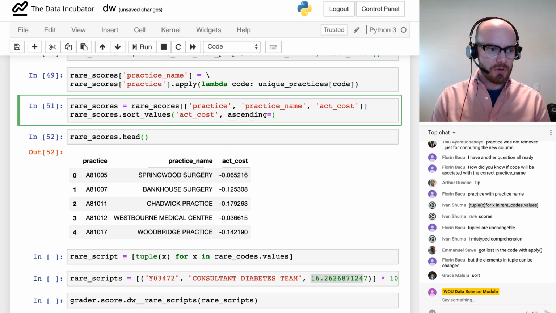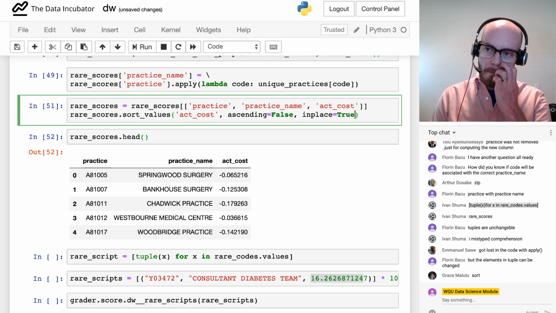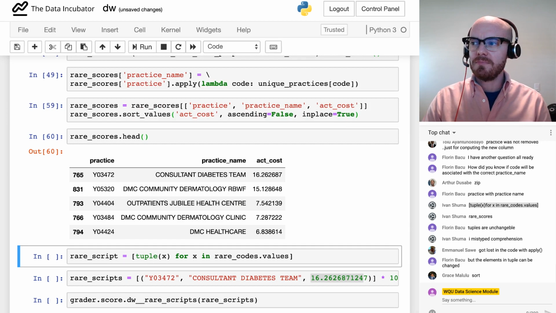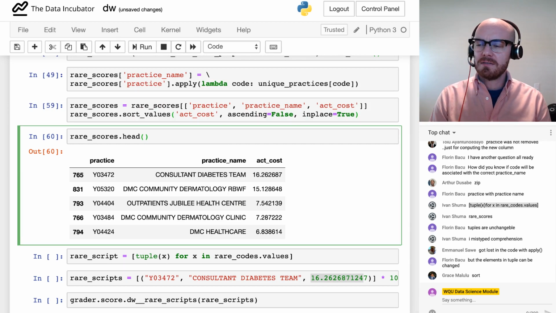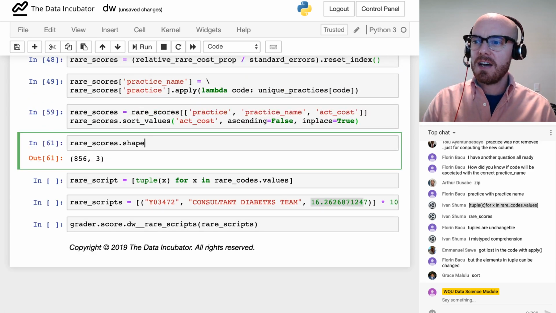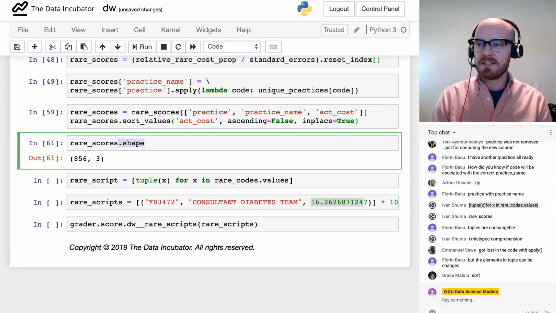Ascending equals false, and then in place equals true. There we go. And if I look at the shape here, I have 856. I don't need all 856.